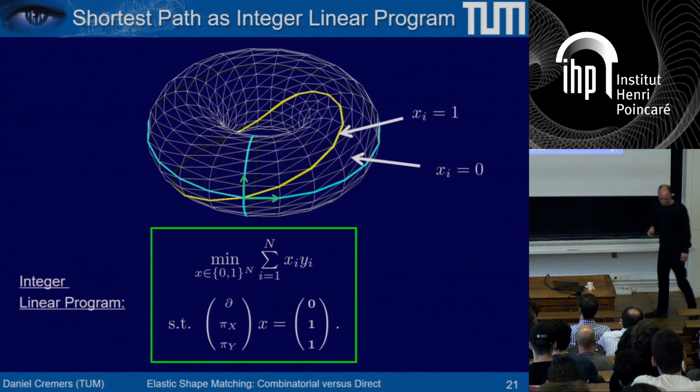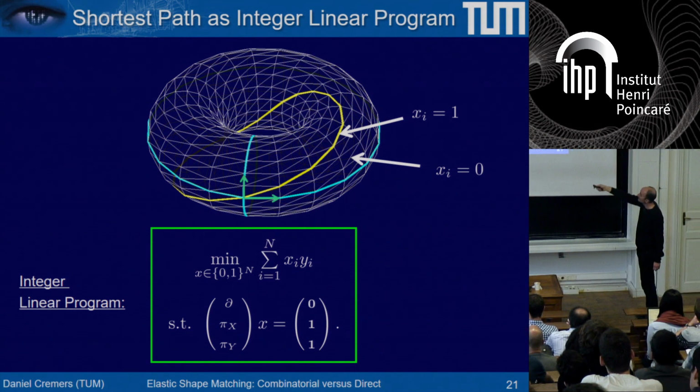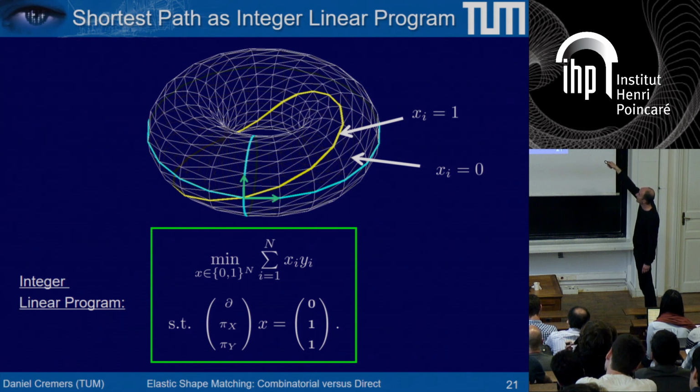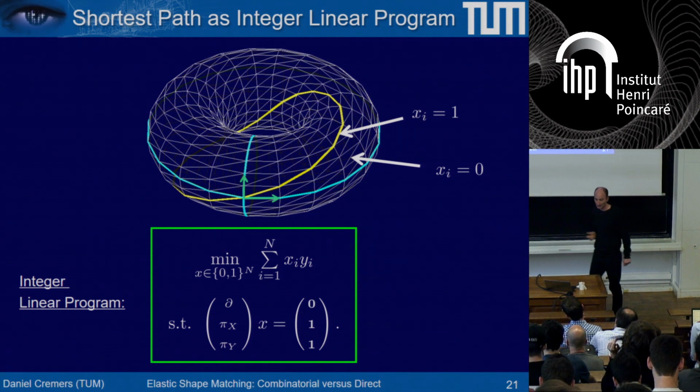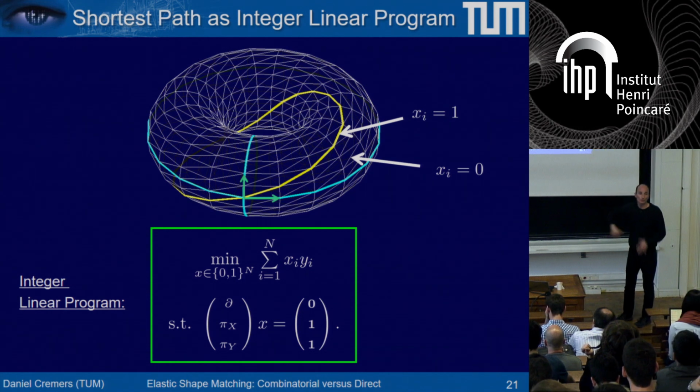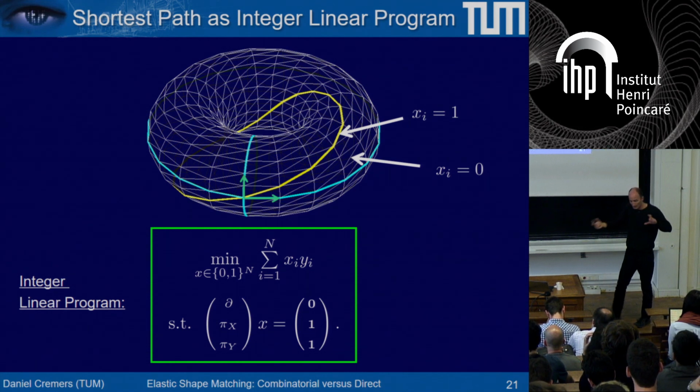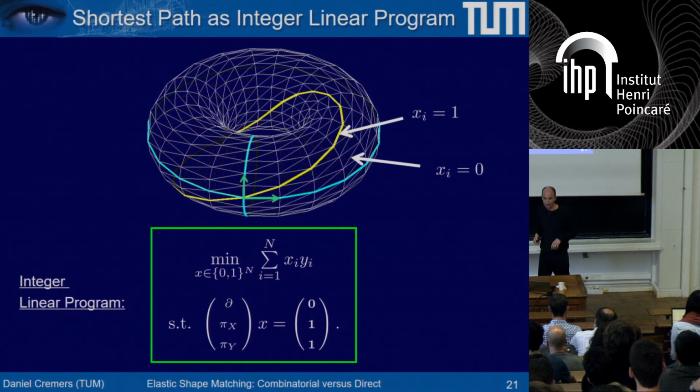In addition, in the shortest path formulation, you have these linear constraints. The second linear constraint basically says if I project this yellow solution onto shape 1, I have to basically match each of these edges once. So each of these edges in shape X is accounted for. Similarly, each edge in shape Y is also accounted for. So as I said, everything gets matched somewhere. This is the requirement that I have. I don't want an empty set. I want that every structure in either shape has some corresponding structure in the other.